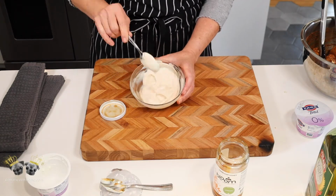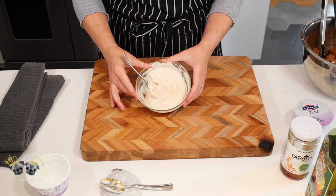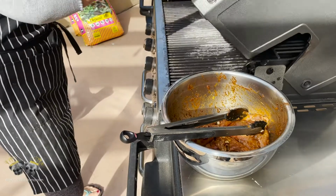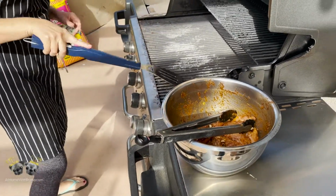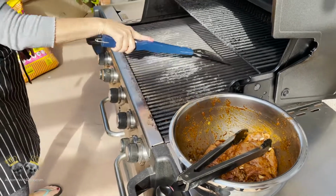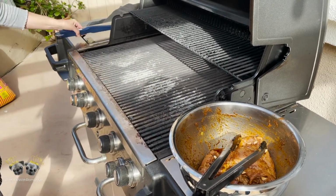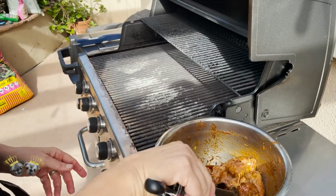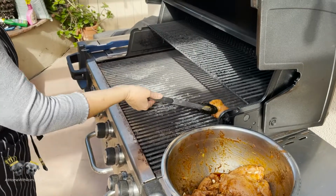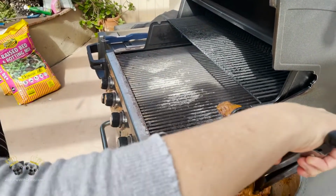And I just mix it up. And it's a really nice complement to the spiciness of your chicken shawarma. So now I've had my grill on high at about 500 degrees for about 10 minutes. And I cleaned it off, and I'm gonna add my chicken pieces. And you see how both sides are completely coated with the marinade that we just made.